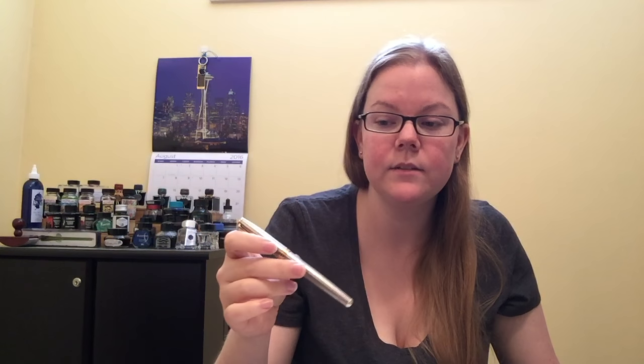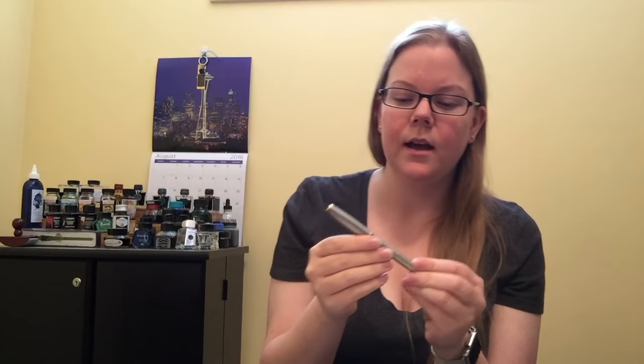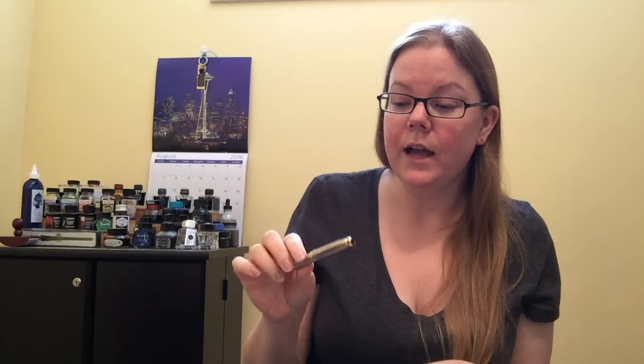Prices vary, so you'll probably have to do some research. As for the nib units themselves — just buying the nib without the pen — you're looking at about $114, so whether or not that's worth it compared to about $140 for the actual pen, it's pretty close. You might as well spend a little more and get a whole other pen with a different finish. The option is there if you need it, but yeah, I really like this pen and really like the way it writes.